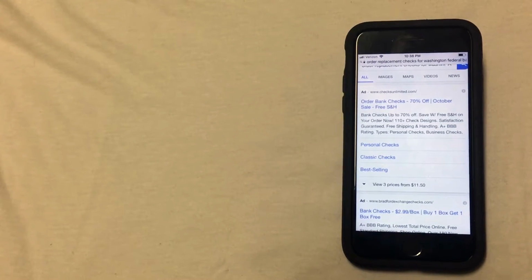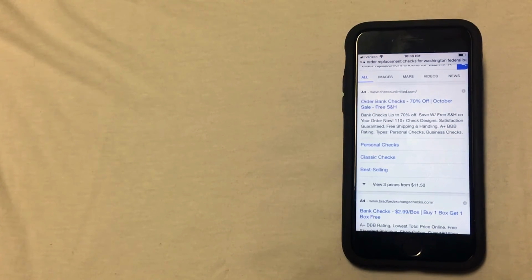Both of those are good examples of websites that you can use. Do be aware that prices and security features will vary when ordering online through a third-party vendor. So if you happen to know of any other good, reputable third-party vendor websites to order checks from, please be sure to let me know in the comments. Ordering checks this way is also where your voided check will come in handy, because you'll need to have your exact Washington Federal Bank account number and routing number.